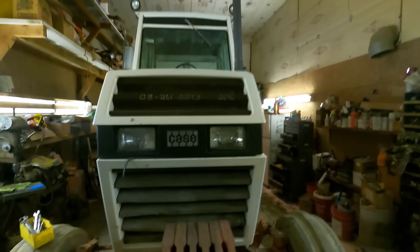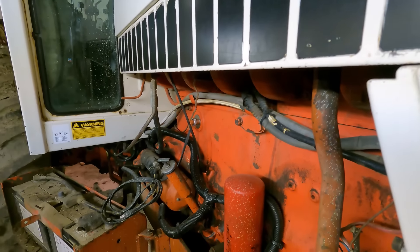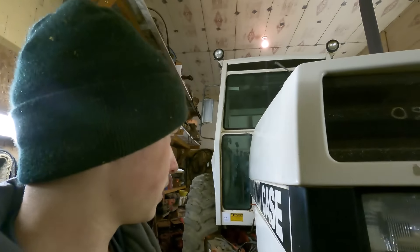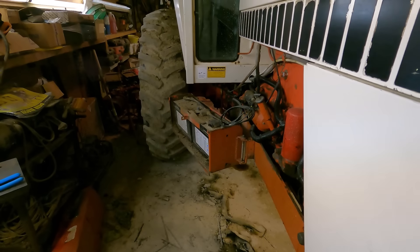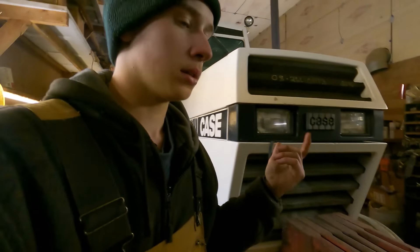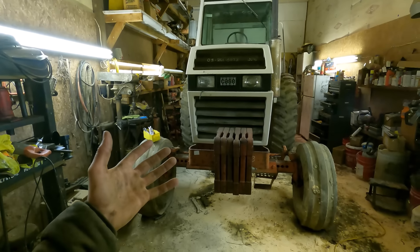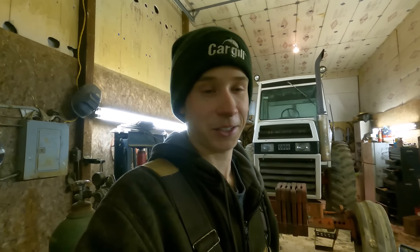If the cord doesn't fix it, it's probably the block heater itself. We put one on this tractor last winter — they go right inside the block. You plug it in in the wintertime and it heats your water up. I think it's kind of an element in there. It just keeps the water warm and makes the tractor start a lot easier. But that 2290 is always hard starting in the wintertime no matter what — you've got to give her a little bit of ether from the can once in a while to get her to pop off. This tractor here isn't quite as bad — definitely not as bad as the Sound Guard John Deere. John Deere 4440 — man, them things start rough from what I've seen.